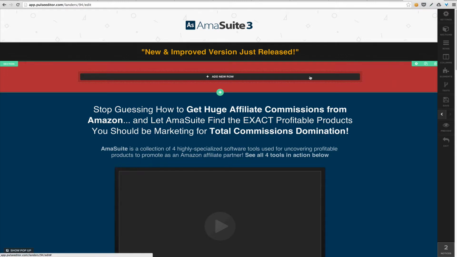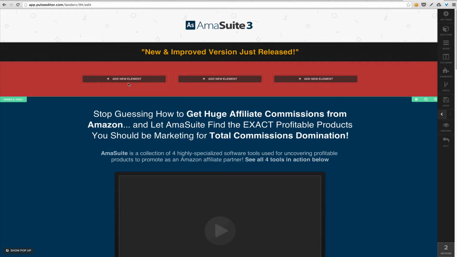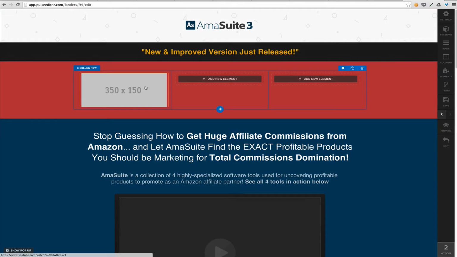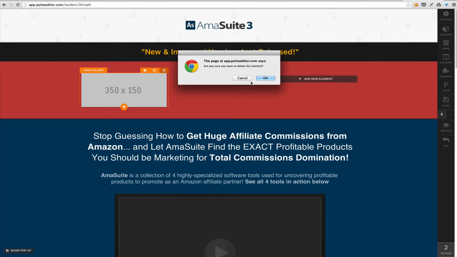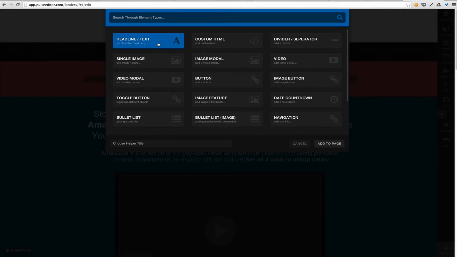Let's add a row. We're going to add a row of 3 columns. So now we have a 3 column row. Now inside of these columns, we have elements. So we can add a new element. Oops, I just double clicked real fast. Let's add a text.